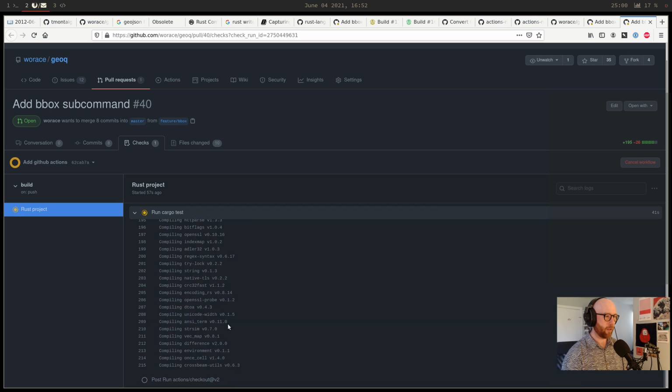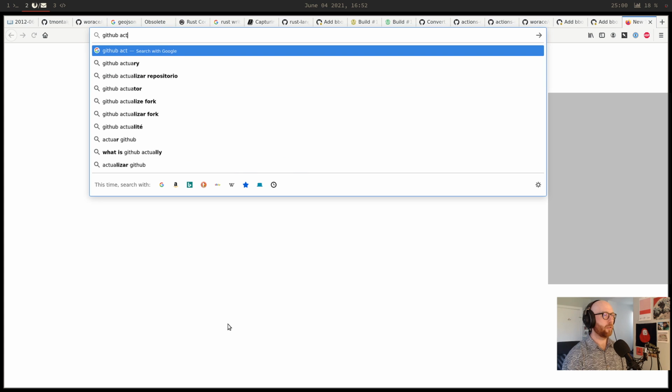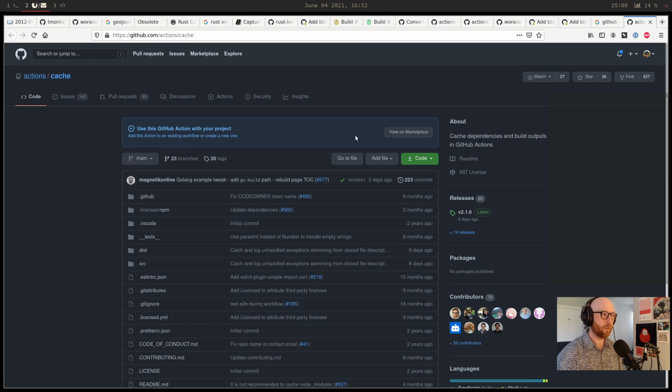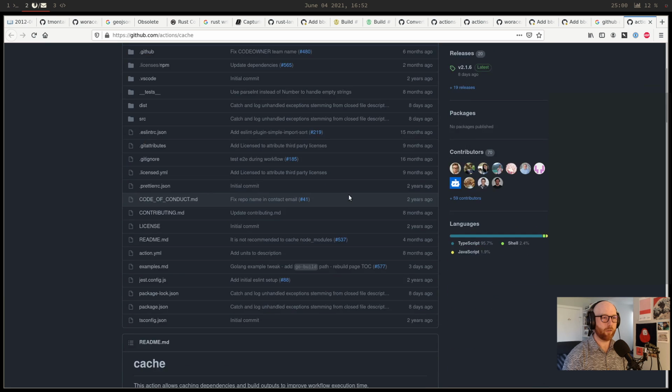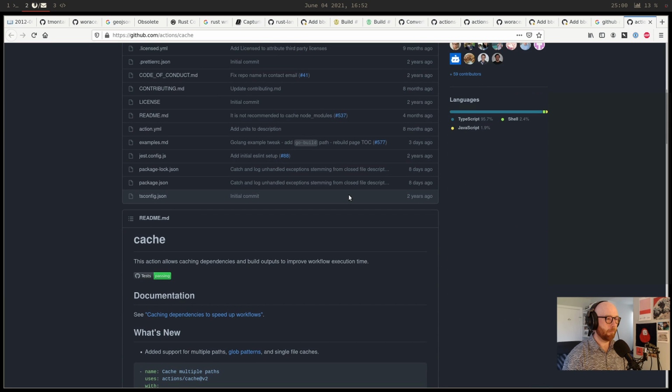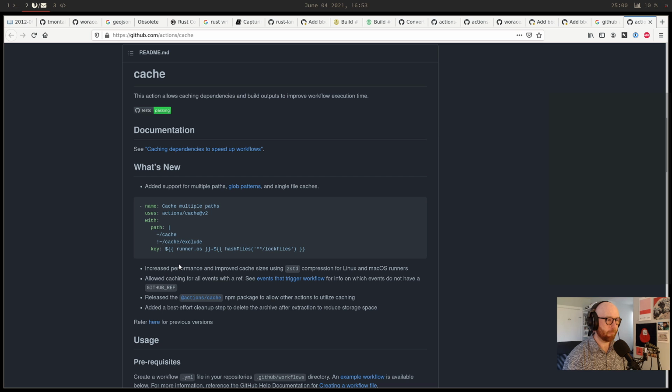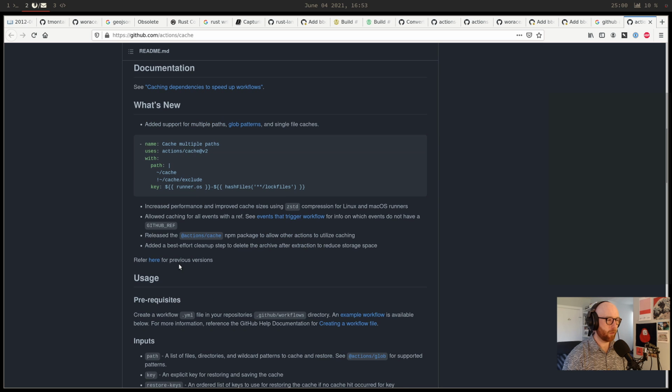Is there something like GitHub Actions incremental compile? How do you do that? Cache dependencies and build outputs. Oh, actions cache. Oh my. I wonder how this works.